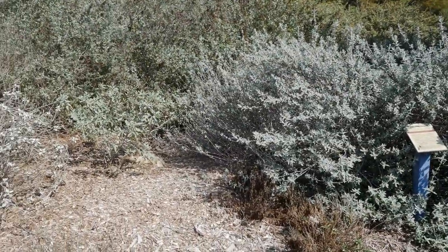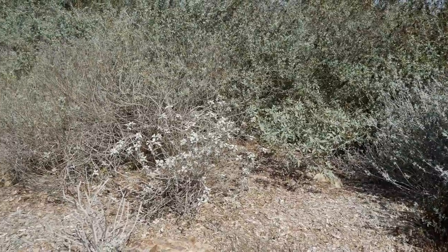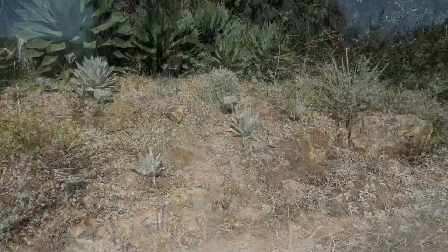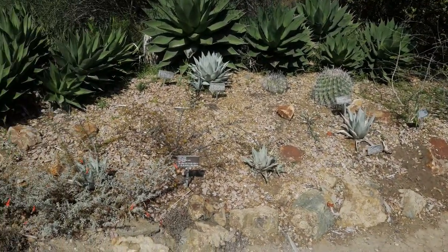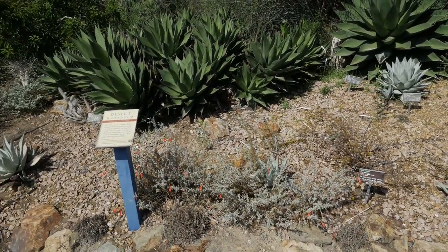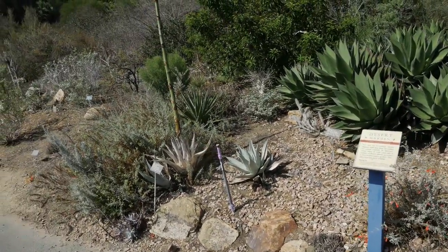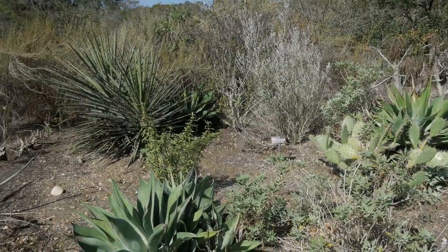There's a native plant garden with the plants all having a tone of blues and grays. As moderate as the climate is here in San Diego, they don't get a lot of rain, and so many of the garden areas are made up of native plants and what many of us would call desert plants.